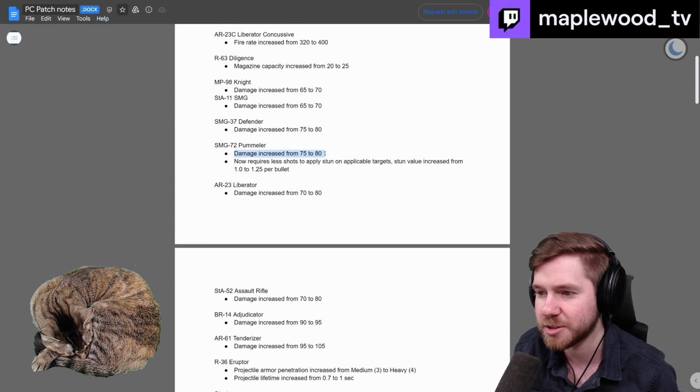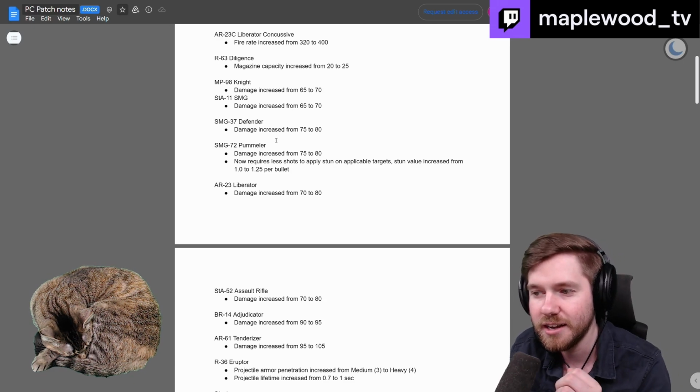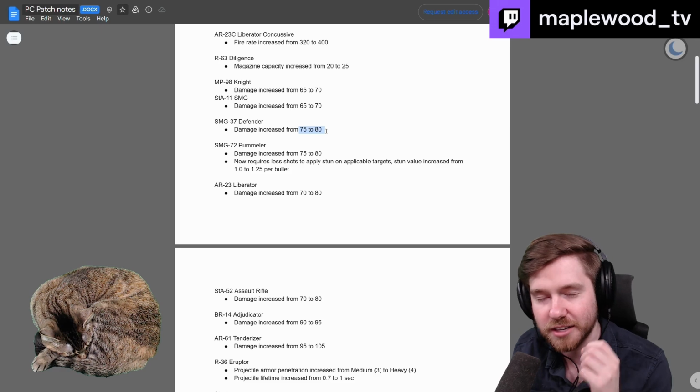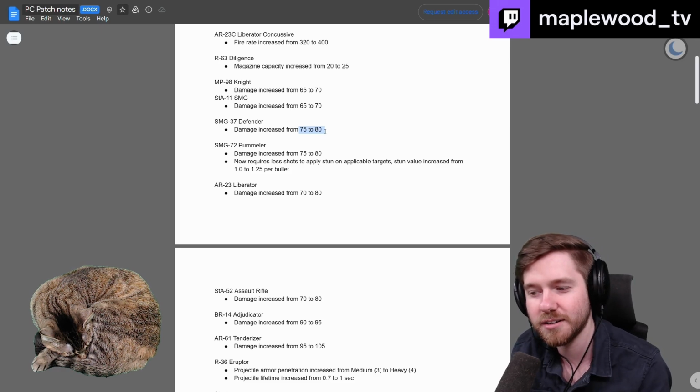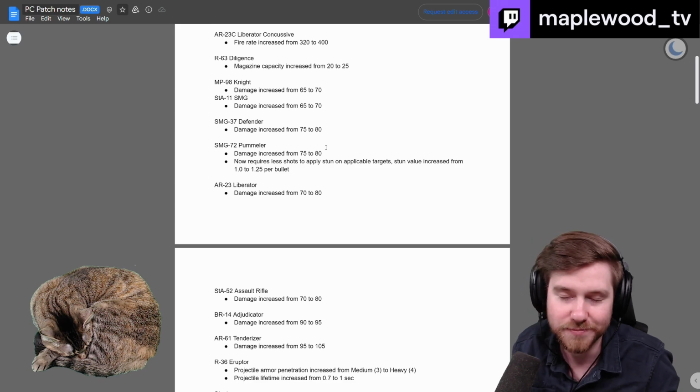Pummeler also getting the damage bump. Same as the Defender, which is interesting. I wasn't quite expecting that. I thought the Defender would always have a little bit of a damage benefit over the Pummeler, since the Pummeler has such a good stagger effect, but we'll see how it performs.